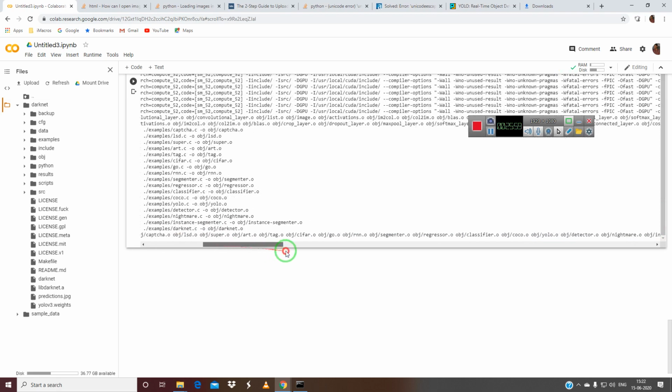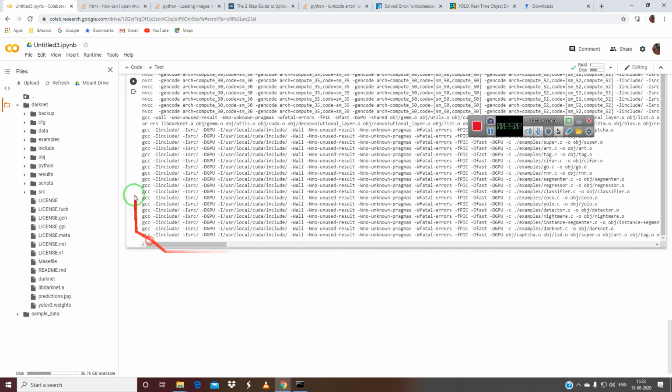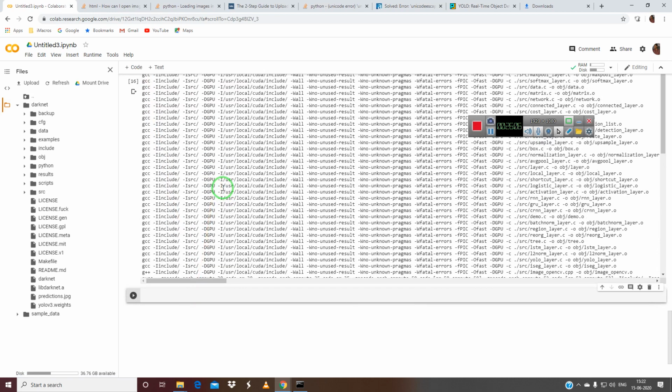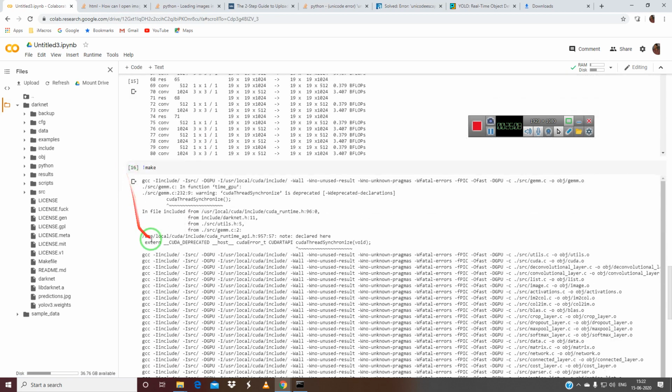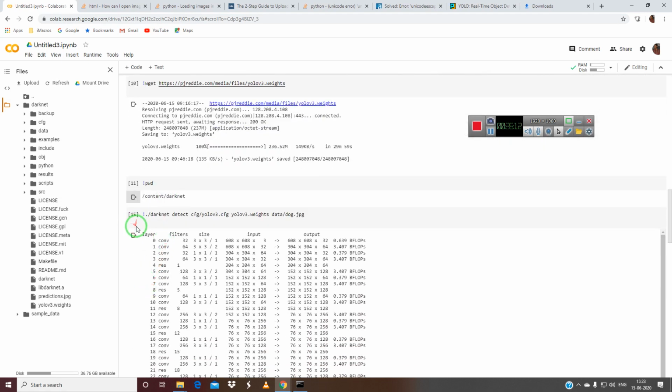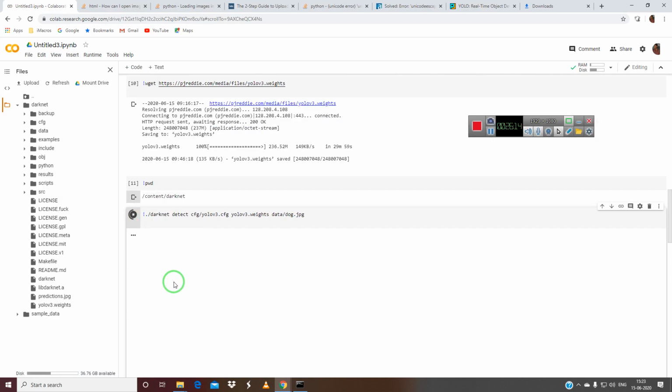Okay, it has been done, it has been compiled. So now again go to the code, and copy this, and this should run very fast now. Okay, this should run very fast now, as you can see.